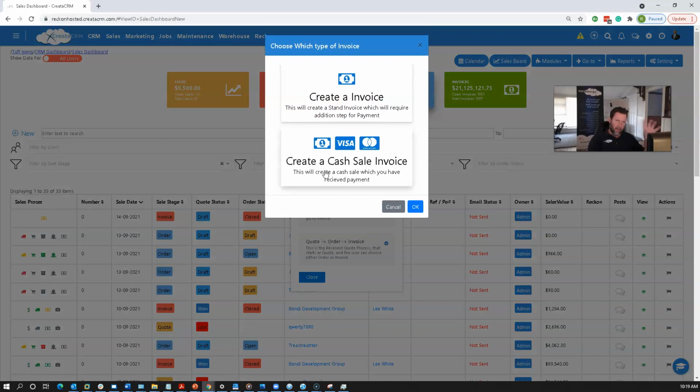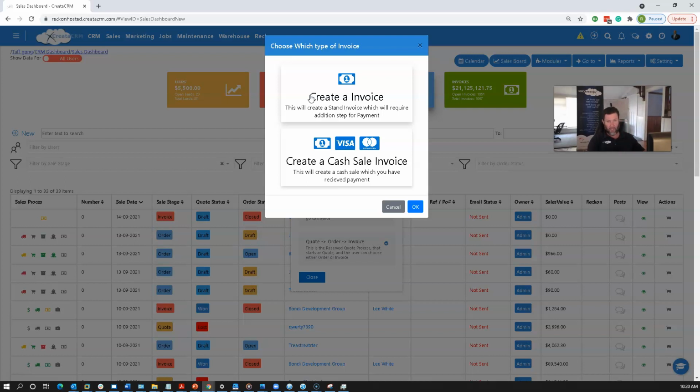Because we had the sales type as both, you can choose either invoice or cash sale when you click on an invoice. So the invoice is creating invoices and putting them into the accounting package itself. You're going to mark it as paid. Cash sale is automatically paid. Okay, so those are the two differences. For example, in some accounting packages, they already have cash sales. It means it's paid and done and dusted.